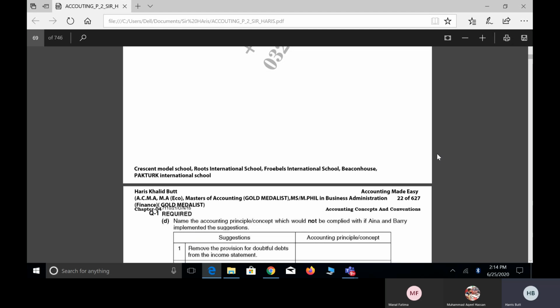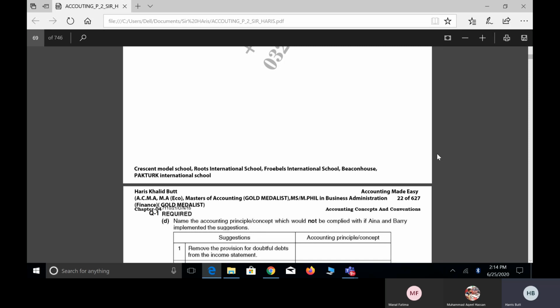So we will do books of prime entries, journals. After that we will do cash book, and then we will prepare our ledgers, and then we will move towards chapters 11 to 16. Next 17, 18, 19, 20, 21, 22, they are not part of your syllabus. Only petty cash book is a part of our syllabus. We will be able to do that also, because petty cash book was not part of the syllabus in the past. It is a new inclusion in your syllabus.